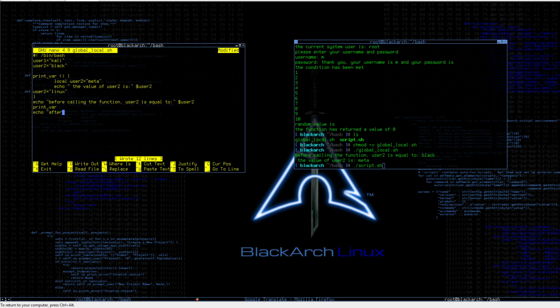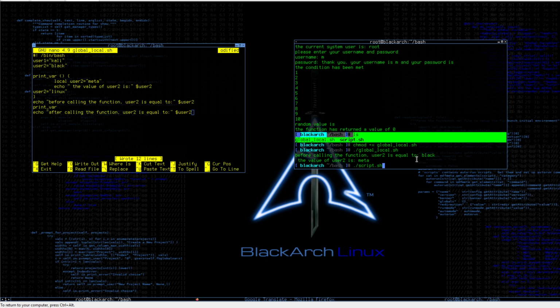Now, after calling the function, user2 is equal to. Okay. What's happening here?